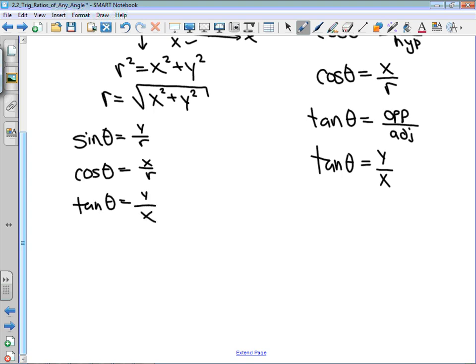And then what I want to do is I want to look at that Cartesian plane, and I'd like you to think about the signs on x and y. In quadrant one, x is positive and y is positive. In quadrant two, x is negative but y is positive. In quadrant three, everybody's negative. And then in quadrant four, x is positive and y is negative.